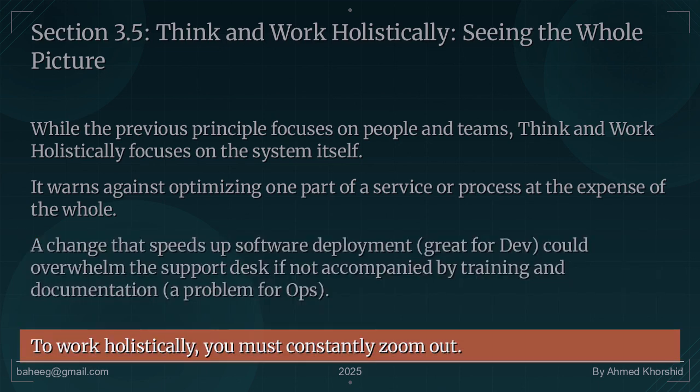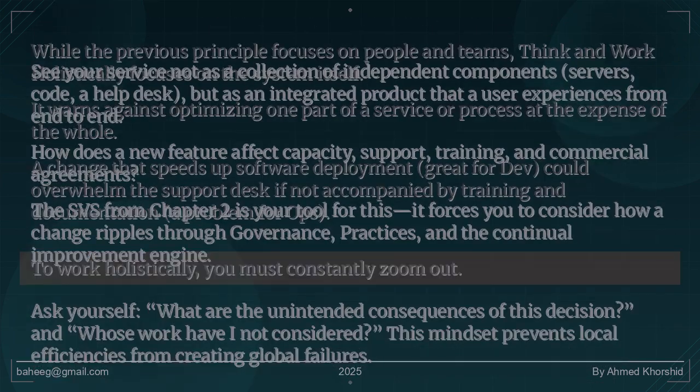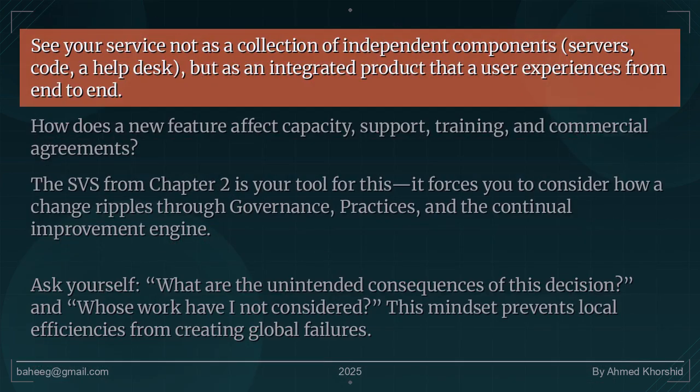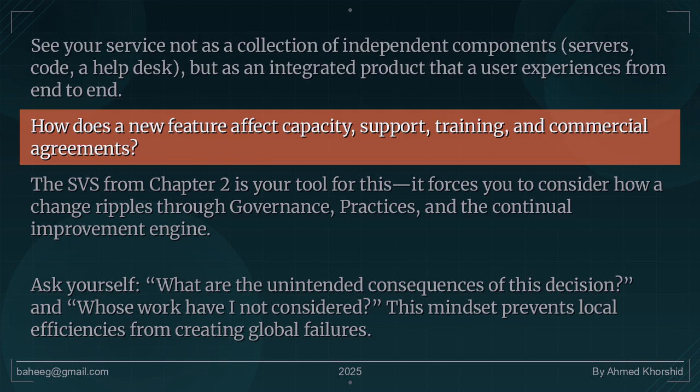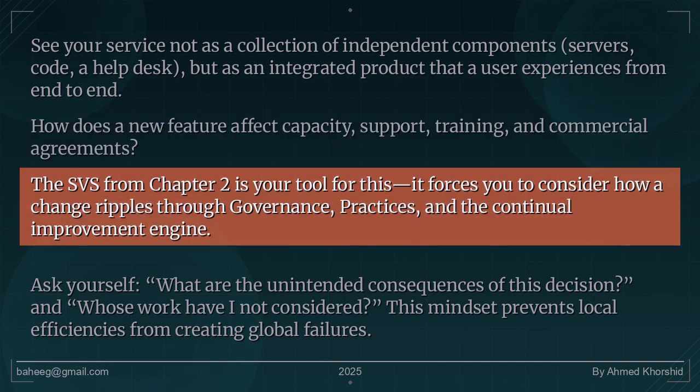To work holistically, you must constantly zoom out. See your service not as a collection of independent components, servers, code, a help desk, but as an integrated product that a user experiences from end to end. How does a new feature affect capacity, support, training, and commercial agreements? The SVS from Chapter 2 is your tool for this.